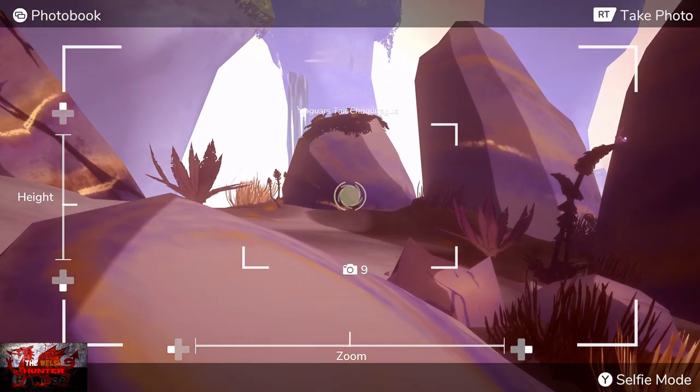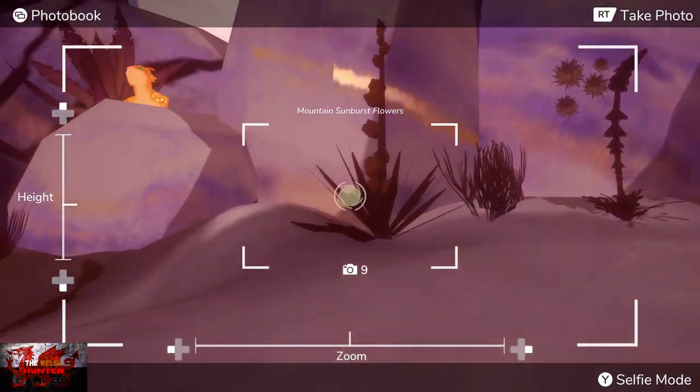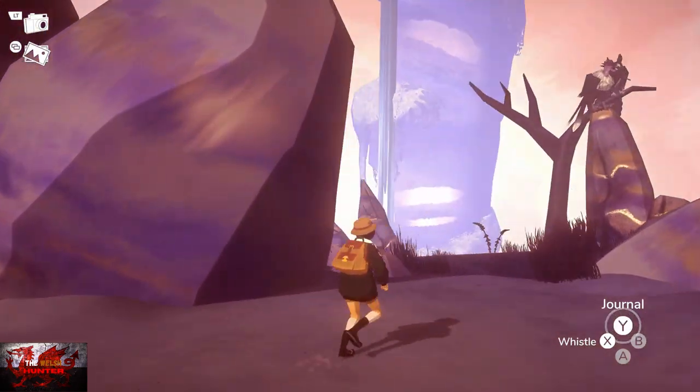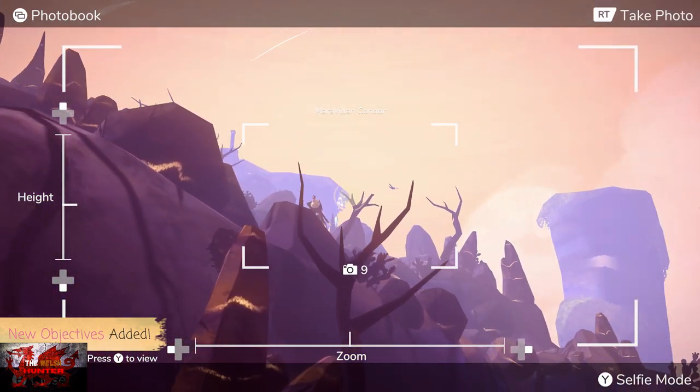Right. Whatever that is on the right-hand side there, make sure to take a picture of that. And that should be it for this area. Just before heading off, the Chukagagra, whatever that was called, take a picture of that before we head round.